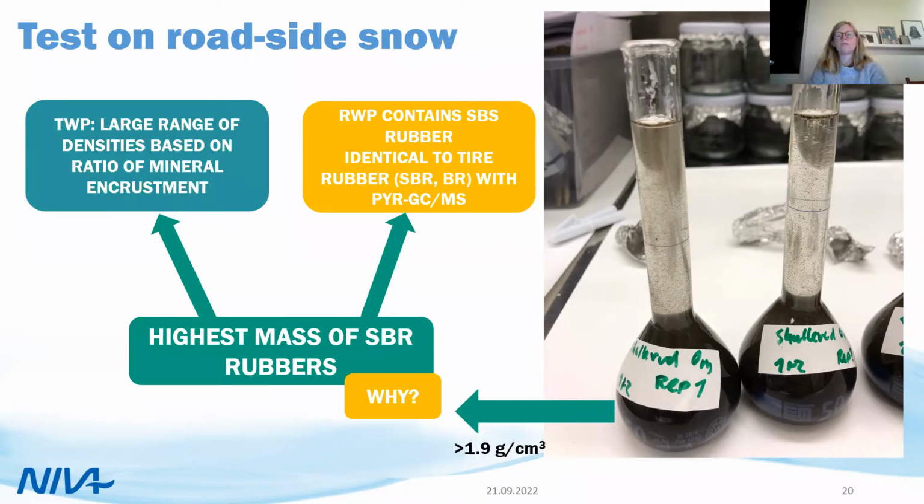Then we looked a little bit more into what else could be happening, and we found that all these areas where we took our snow samples were areas where you had this polymer modified bitumen in the road asphalt. And since we found out that this road asphalt, the rubber that they add, the SBS rubber, when we analyzed that separately and compared it to the SBR rubber from tires, it was actually giving us the identical pyrolysis products. So it was not possible to differentiate between the SBS and the SBR rubber in the analysis that we did.